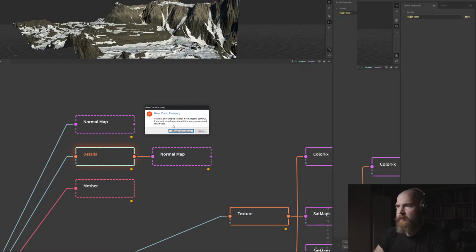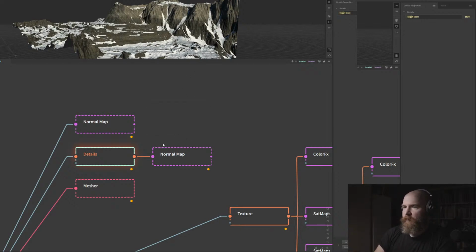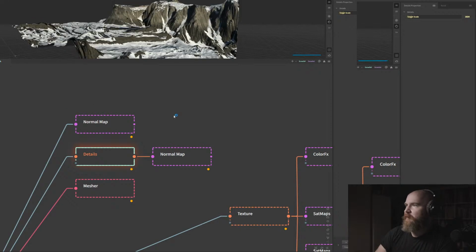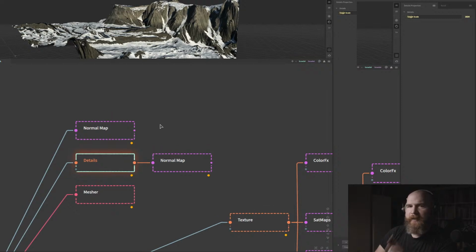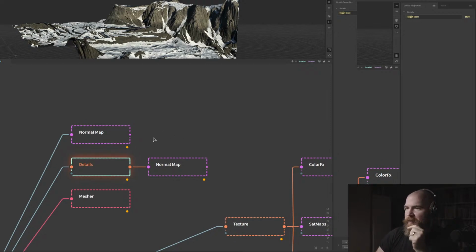Oh, this is annoying. Let's see what happens. Maybe if we make it 0.5K, it'll stop complaining about things. Nope. It does this a lot, and sometimes it does crash altogether, and sometimes it just says it crashed and you can keep working, which is pretty charming initially, but not always charming.